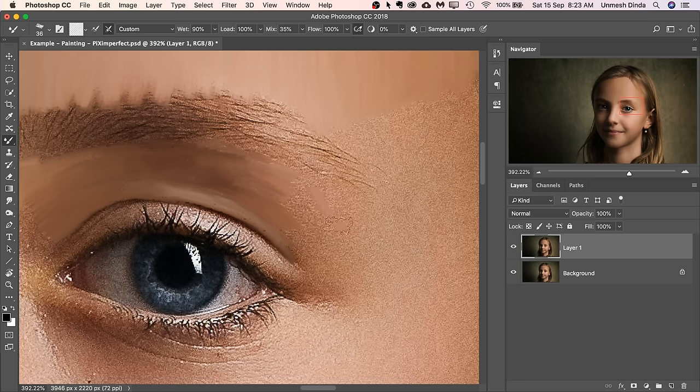Now we are pretty much done with the image. Our job right now is to zoom in and check whether any area is remaining, or do we have to give some finishing touches, or any area needs corrections. So let's do that. Zoom in and let's get back to the brush that we were working with. All right, so this one was the one. Let's just collapse that. You don't really need to. And zoom in and just inspect the image. Let's just turn it on, make sure this is off.